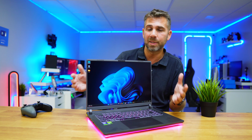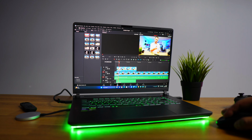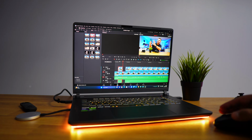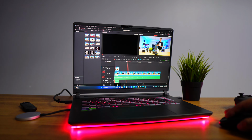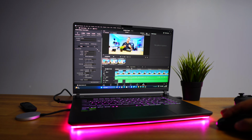Now, if you want to, besides playing games, also edit some videos, probably to share here on the YouTube platform, you will be more than fine. In DaVinci Resolve, I edit a 4K video with multiple B-roll layers, and it's really smooth. I don't notice anything at all. It looks like it's editing something else, not 4K.